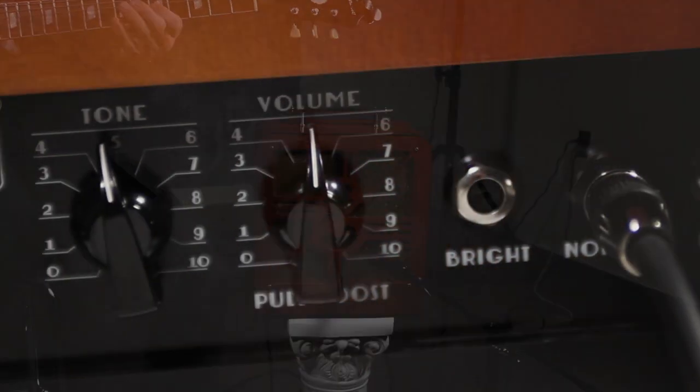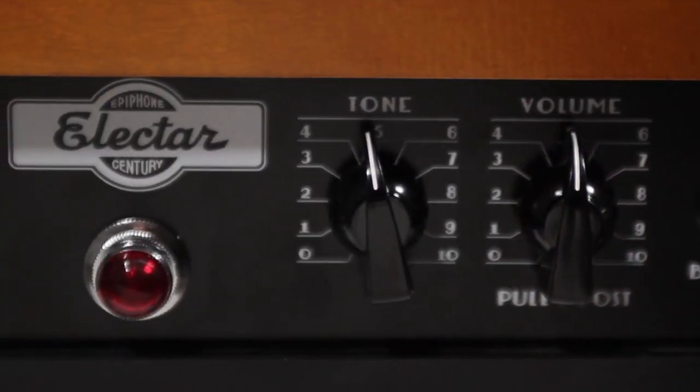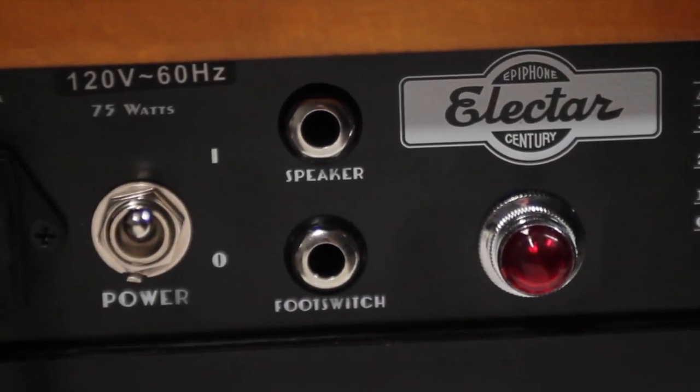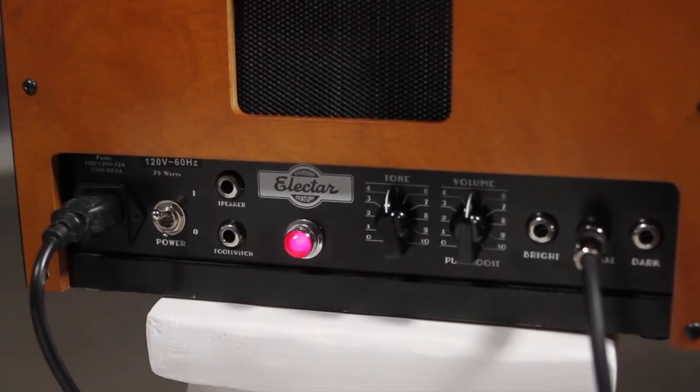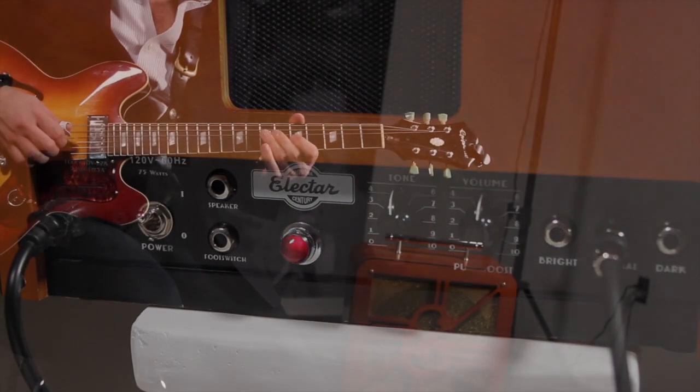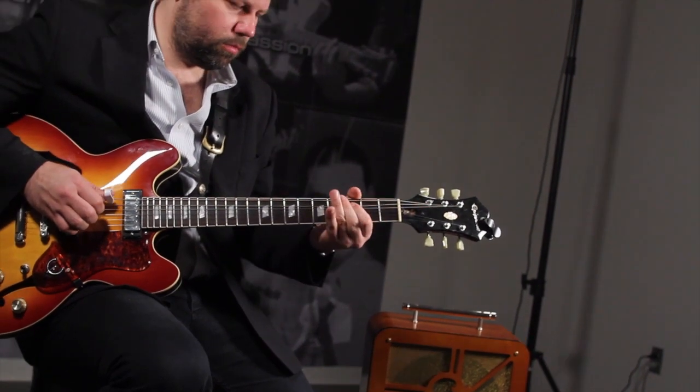The Limited Edition 75th Anniversary inspired by 1939 Century is an all-tube class AB amplifier and pushes a healthy 18 watts through a 12-inch Epiphone Electar speaker. It's powered by two 6V6 tubes with two 12AX7 tubes in the preamp section.